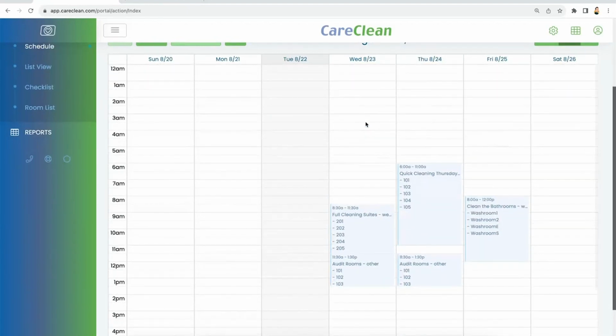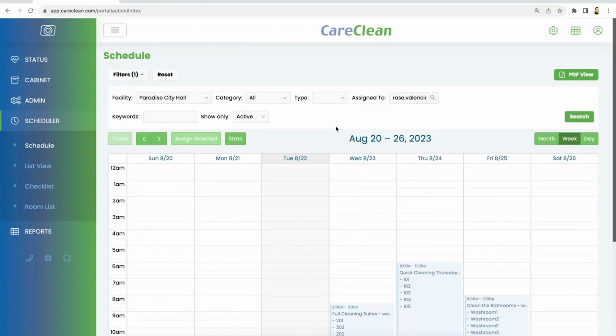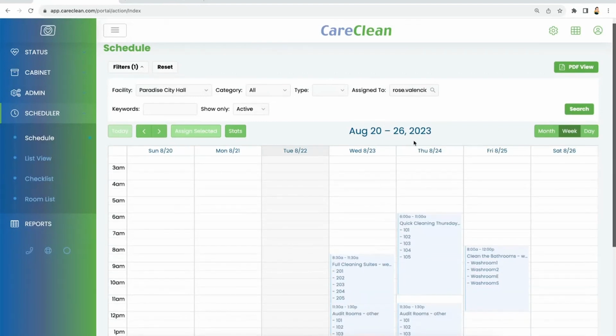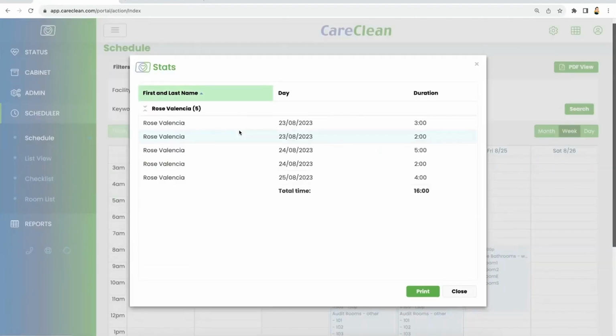Now, here's a new feature we've added as part of this process, and we call it our stats view. So what does this mean? Let's say I filter to a certain time period. Right now I'm seeing one week's worth of work for a particular housekeeper, Rose. I click on the stats button, and it gives me every time duration that I've allotted for that shift window and a total at the bottom. This is really handy to make sure, maybe you don't want overtime, or maybe you want to make sure you fill up their schedule. You need 6.5 hours of cleaning time per day, or whatever it is. You build that according to their shift windows, and this will give you a total of what you're seeing here on the screen.